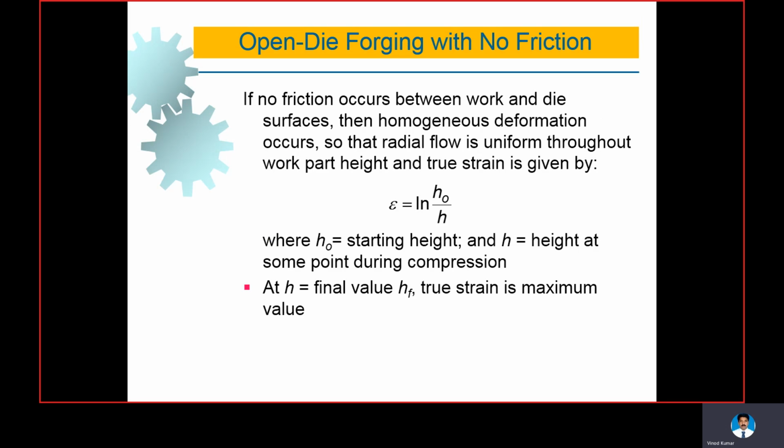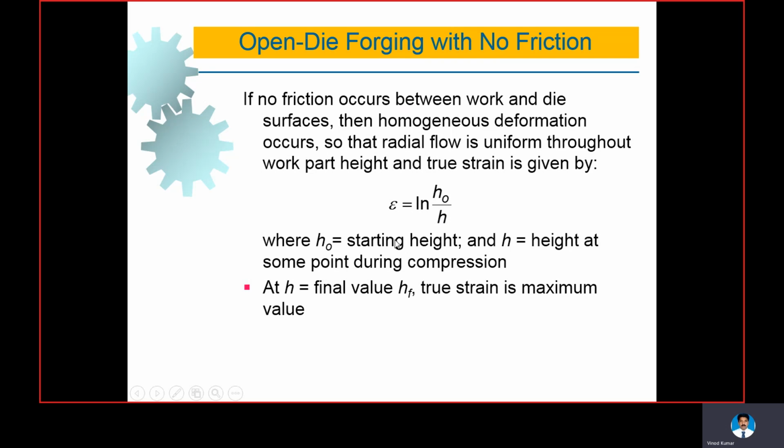If we analyze open die forging, it is a simple type of forging operation between an open upper die and a lower die, and then we apply a compressive stress. The height decreases and the diameter increases. What kind of analysis can we do in such forging operations? We can consider two cases: one without friction and one with friction. The normal equations which are applied for other operations could be applied for open die forging without friction: the true strain is equal to ln(H0/H).